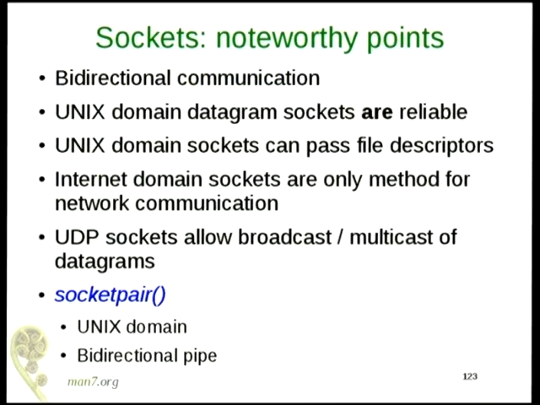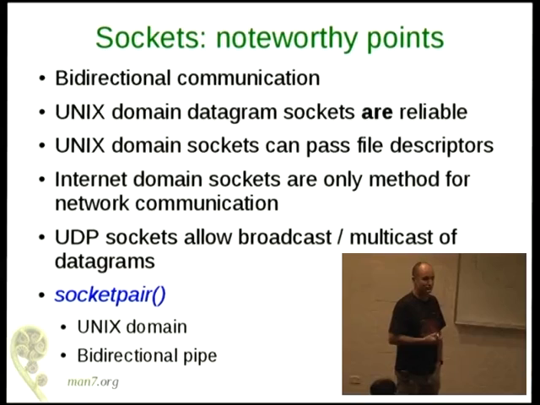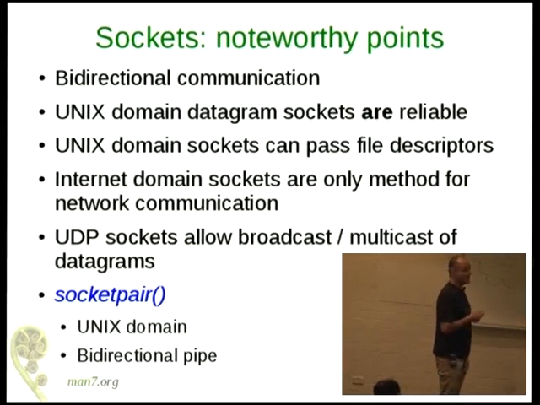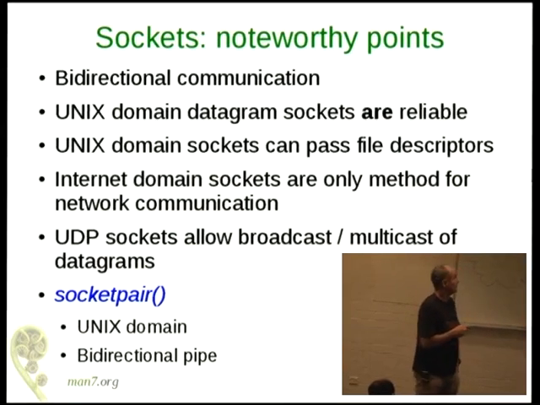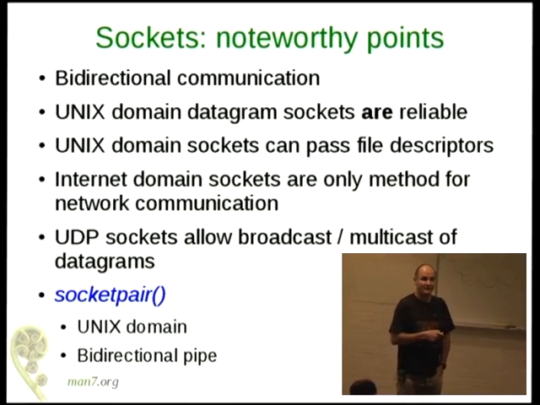So I just want to mention a few noteworthy points about sockets, reasons why you might choose to use sockets for particular purposes. I said that datagram sockets are not reliable. Well, in the Unix domain they are, because it's all happening on the same host system. There's no problems with networks to worry about. So Unix domain sockets, at least on Linux, and I think every Unix system are reliable.